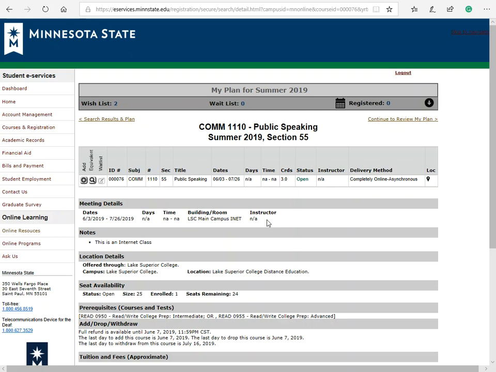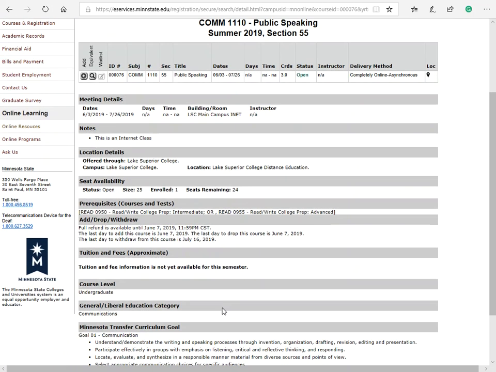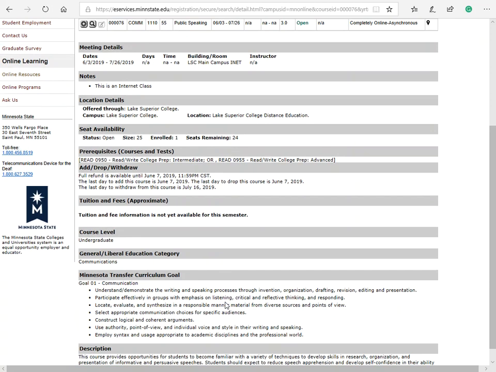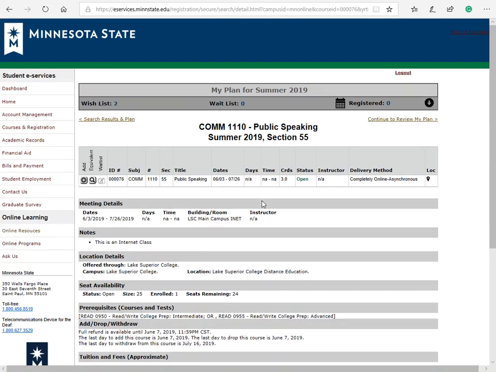Perfect. There's also other pertinent information on this page that you should review, such as course dates, seat availability, add, drop, withdraw dates, as well as tuition and fees, proctored test requirements, and prerequisites. All of that is helpful information. Another final recommendation is to print out this course and verify with your program faculty that it will indeed transfer back to your home college and meet your program and local requirements for graduation.